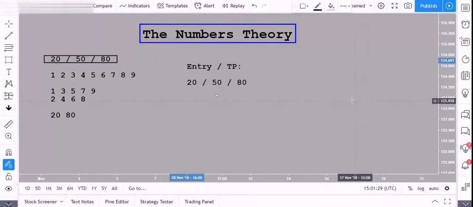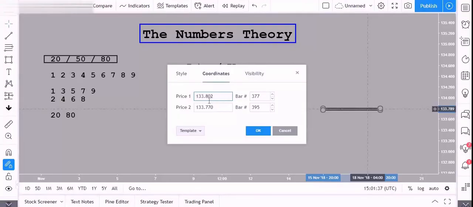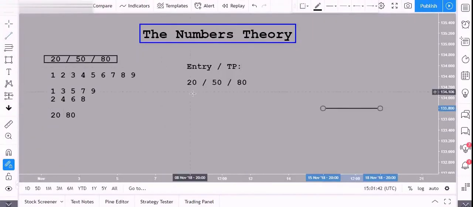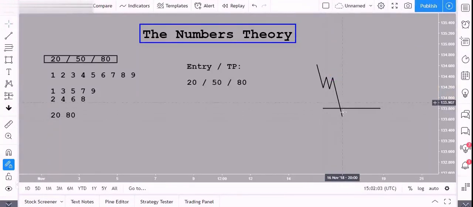Let me explain. Let me take, for example, the number 80. Let's use my nice box here, and let's put 133.80. Let's say right now I want to go long, but I'm looking at the market going down, creating some patterns all the way. Right now, the market begins to go to the 80, and I want to go long. But suddenly the 80 begins to squeeze down even a little bit more. The market goes a little bit below the 80, and I want to go long.